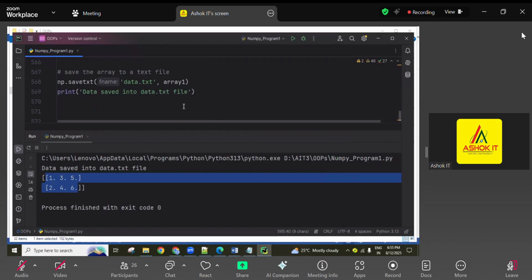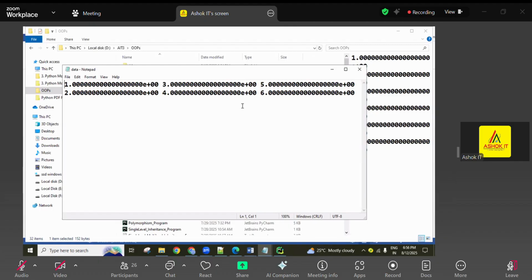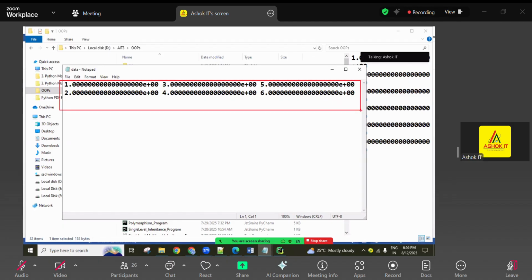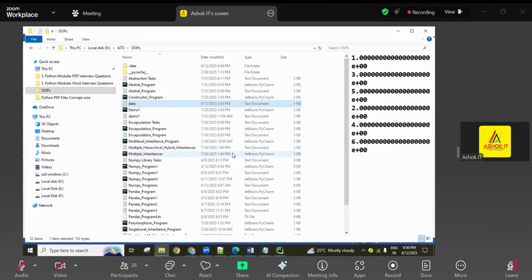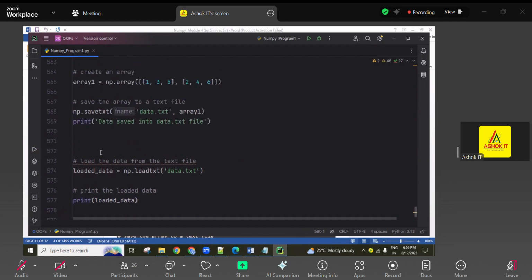Whenever I'm reading using this function loadtxt, assigning it here and printing that, we get output like this. Here there are no square brackets, guys. In array format the square brackets are not there. These values are generated like this; we are just accessing them. Whenever we access them, we get this 2D array format.